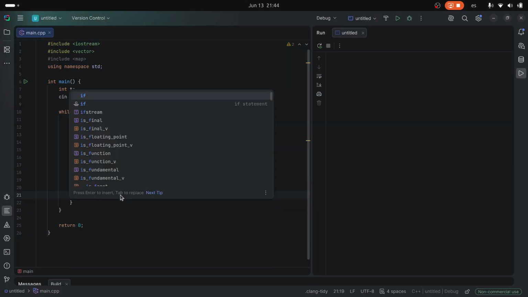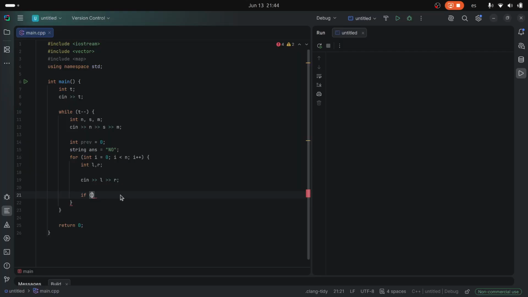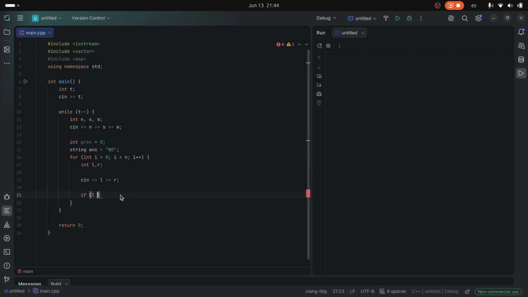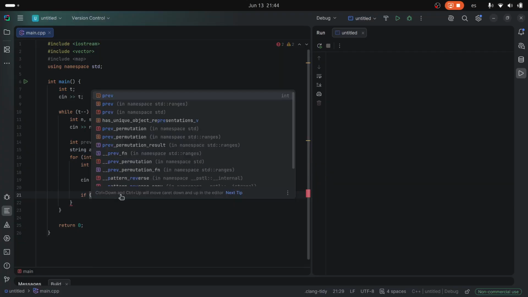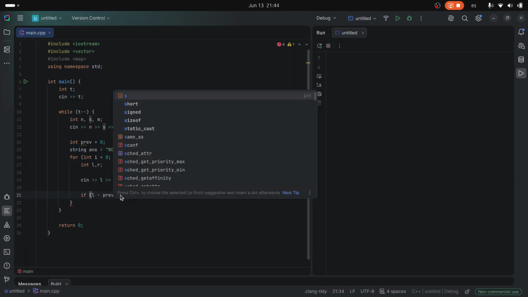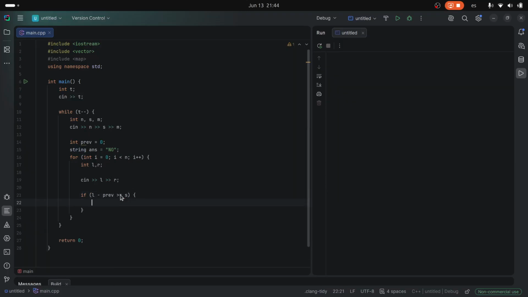Let's say if L minus prev is greater than or equal to S, then we have found our time slot. So we can say answer yes, just like that.